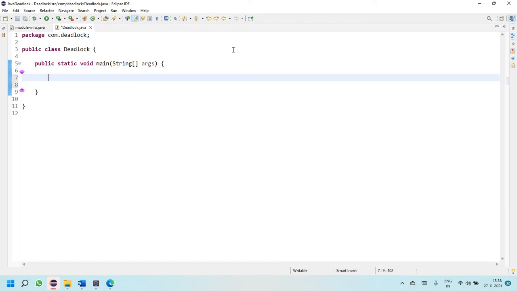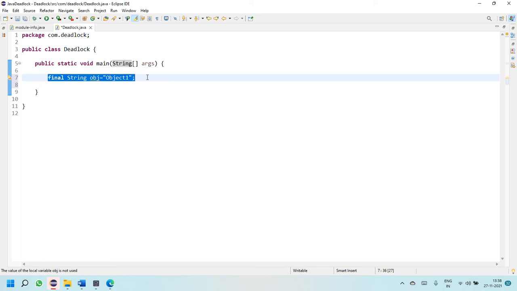So we'll create one object, and we'll create two objects. So that object we can create as a string. One second, there is some keyboard issue. String obj equal to object one. So this string should be final. It should not be a normal string. Once we create a final, it means once we create an object, we cannot modify the content.